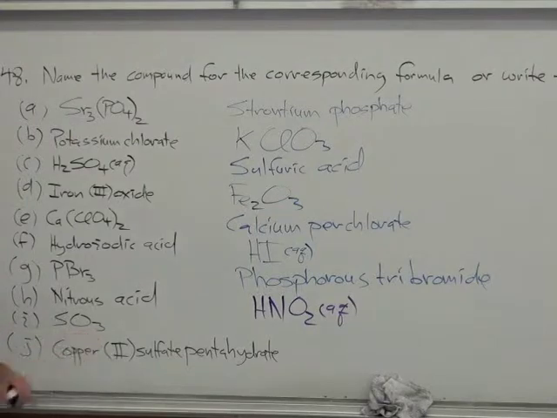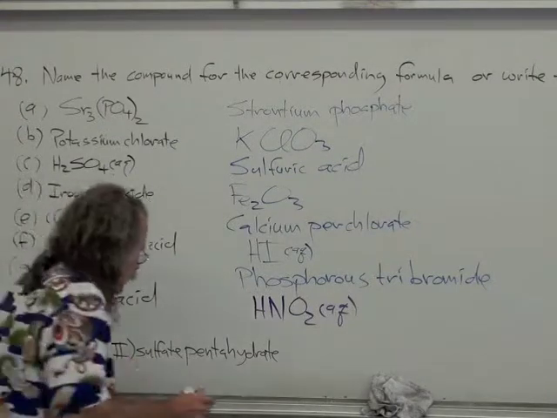Now, SO3, what kind of compound is this one? A molecular compound. It's composed of two nonmetals. A non-metal combination. I'm just going to use the simple Greek prefix, and since there's only one sulfur, it's the first element, I don't need to say monosulfur. So it's going to be sulfur, how many oxygens? Sulfur trioxide.